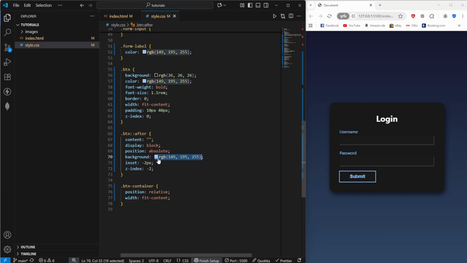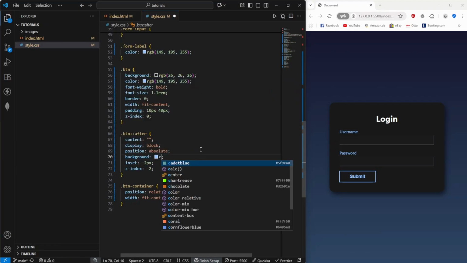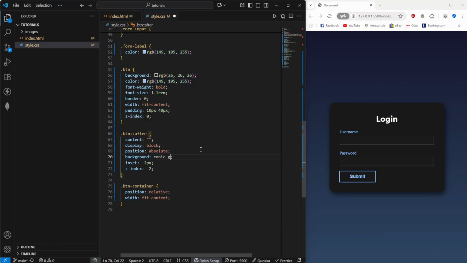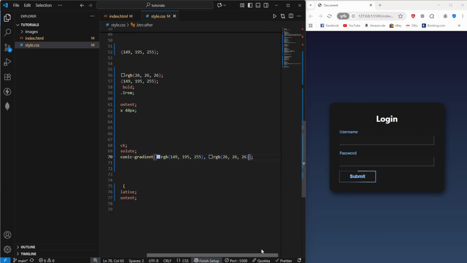And instead of this normal background, we are now going to use a conic-gradient, like so. And now we can define different colors. So for the first color, let's define blue, for example. Now let's take the RGB that we've used for our card background, and let's put it in here. And as you can see, now half of this is having this conic background, and the other half is having the normal background of our card, or it's slowly fading into the background of our card.